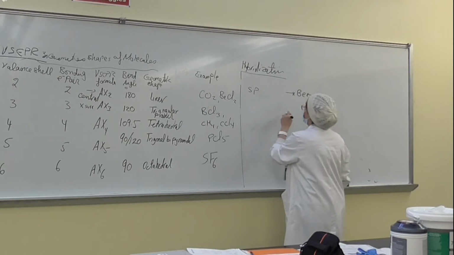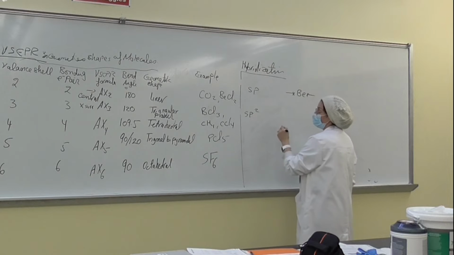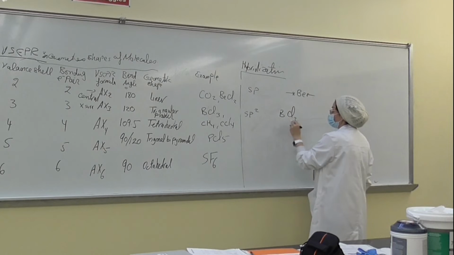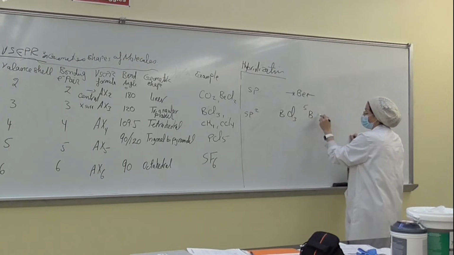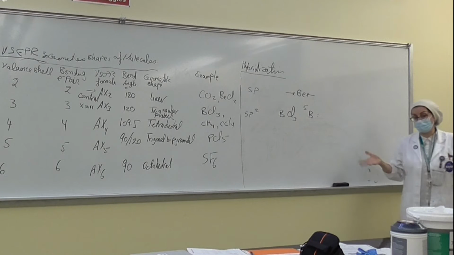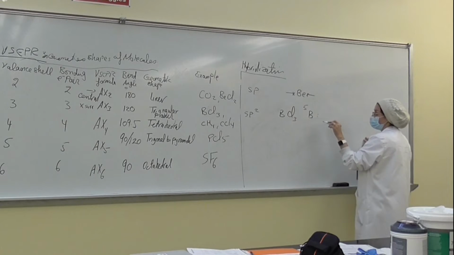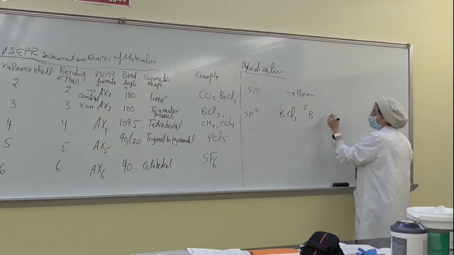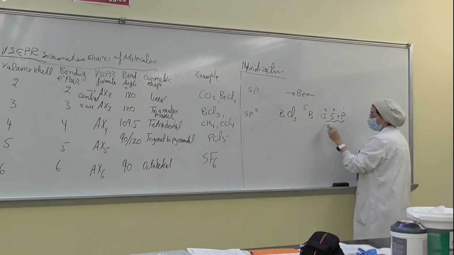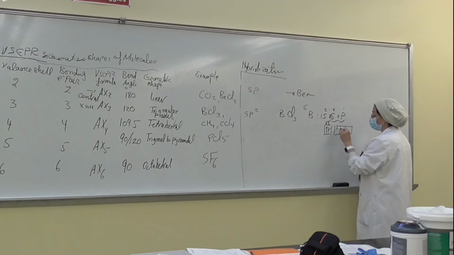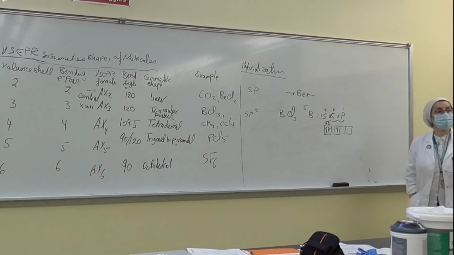Now, when it comes to the sp2, I'm taking boron trichloride, okay? So with the boron, I know boron is number 5, right? So the electron configuration, I do all of it just to be on the safe side, so you know where these are coming from. So I have 1s2 2s2 2p1, right? In the outermost shell, I have 3. But the 2s has 2 electrons, and the 2p has only 1. So the same thing is going to happen.